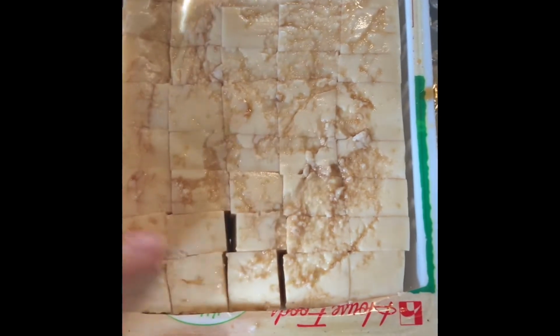Meanwhile, my tofu is being soaked with soy sauce. I just open up the container and put the soy sauce in and let it sit in there, so that way the soy sauce will soak inside the tofu and give the tofu some taste. Now you can eat the tofu raw, and because it's soft, I'm not going to cook it because I do not want to damage the tofu. So that's going to go on the topping with the nuts in a little bit. I'm just going to set it aside here, and this is good to go.